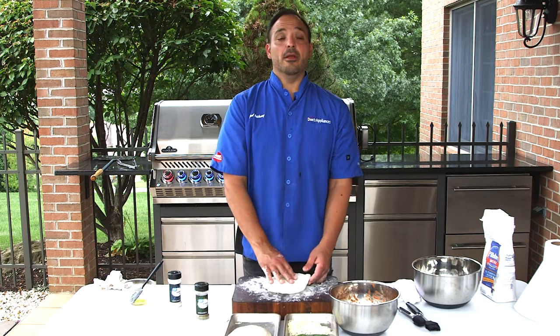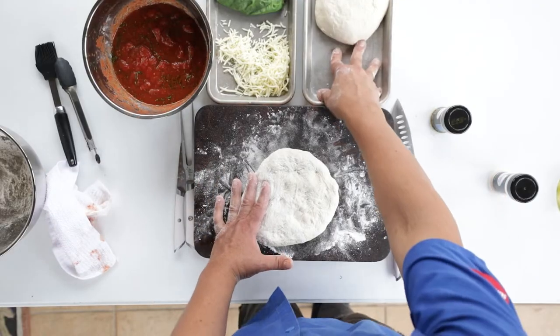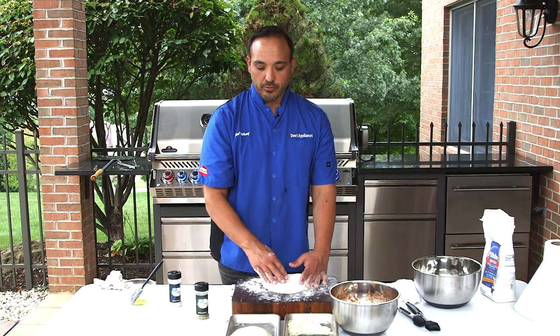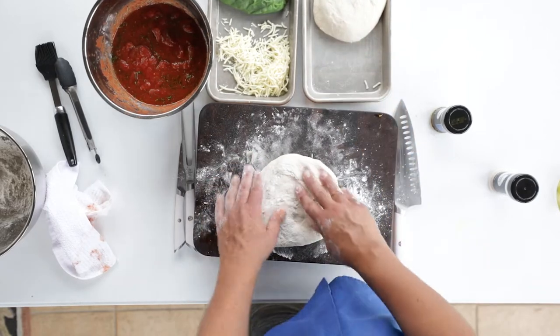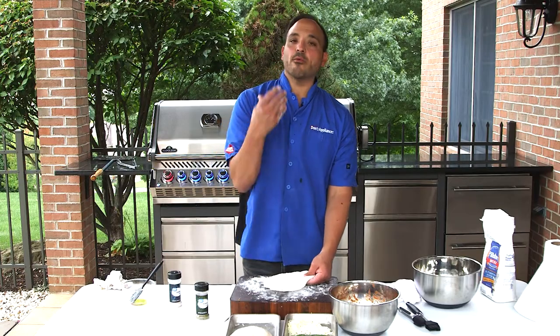Say that was 8:30 in the morning — now it's 2:30, 3 o'clock, I'm ready to make the pizza. I take the ball out of the bag and put it on a sheet tray like this cookie sheet with just a little grease on the bottom so it doesn't stick, and then I let it bench ferment — bench proof. It's going to double in size and get a skin on it. Notice there's no water on this dough; it's very nice. Fast forward from last night to where we're at now, and this is the way we want to stretch it.